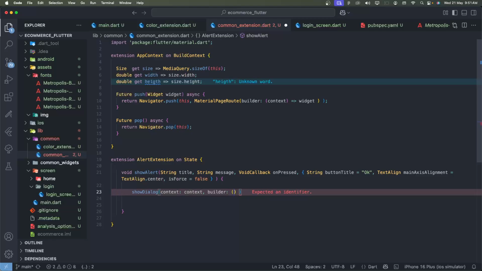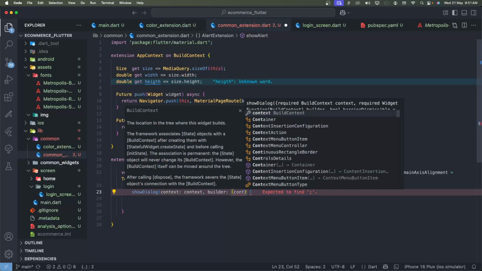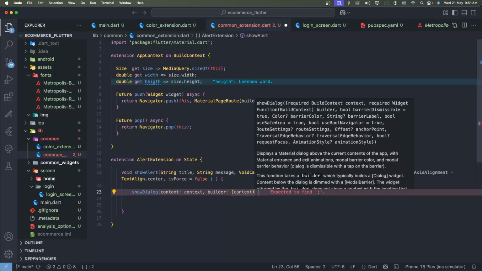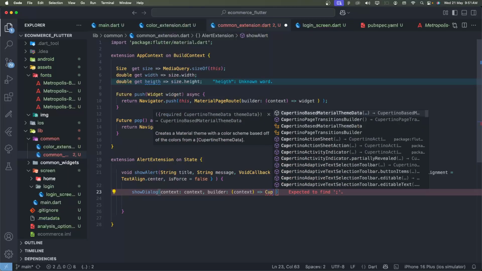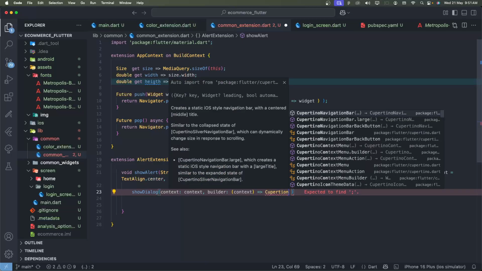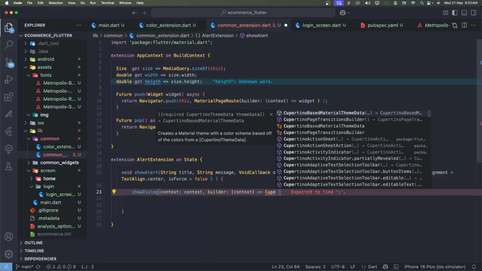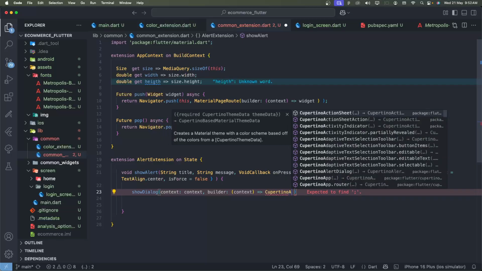Inside, we need to use the Cupertino alert dialog.